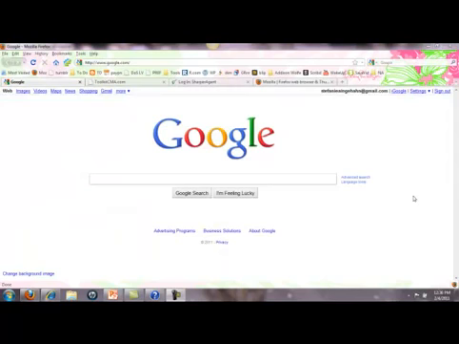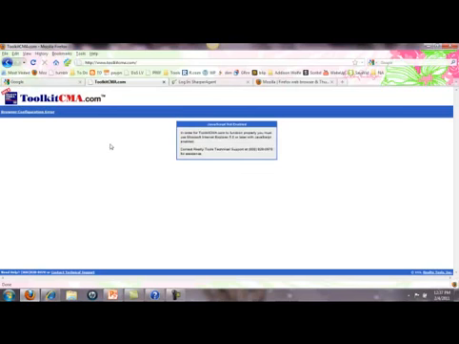So which browser should you use? This is a question I get asked all the time, and I have to say that if you're comfortable with Internet Explorer and you're happy there, then I would say keep on using it. If you're feeling a little restless with Internet Explorer, maybe you're having some issues with crashing, then check out Mozilla.org, and you can download Firefox. It's a free download. You'll see it looks really the same as your Internet Explorer did. A lot of the same customization things that you can do with it. They really function very similarly, but Firefox is better.